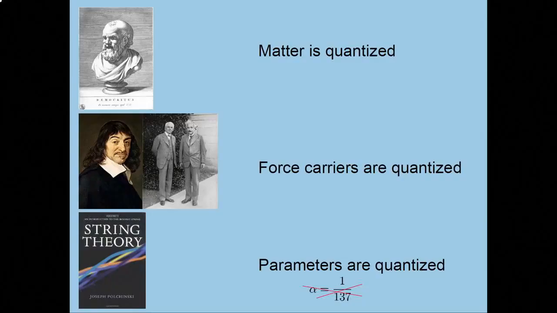So, now when you've done all this, the invariants that you need to keep track of to specify the solution, amount to a finite number of integers. You should think, and I'll say a little bit more, this number is usually hundreds, maybe thousands of integers, but that's it. You don't have to say anything else. So, it's sort of fun to think. Long ago, we learned that matters quantized, and then Descartes proposed the corpuscular theory, which Newton also loved. Einstein formulated it for electromagnetism. Millikan showed he was right. We learned that force carriers are quantized, and now string theory is telling us actually the parameters are quantized too. There's really nothing continuously variable in there.